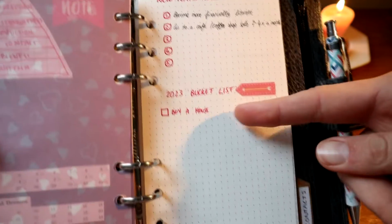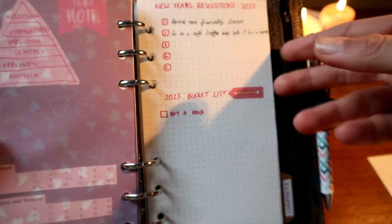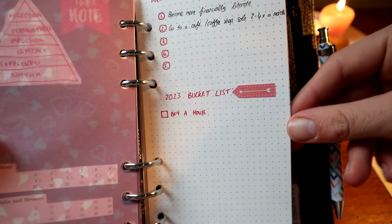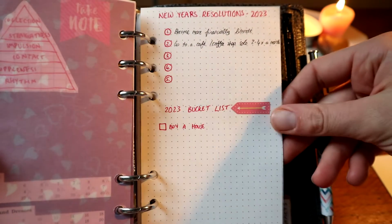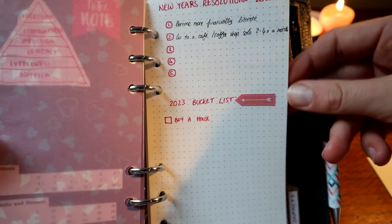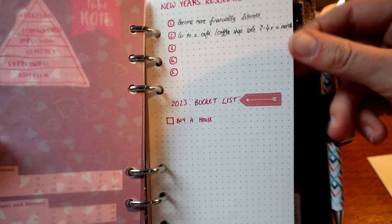This is going to be sort of a big goal, so I want to buy a house, which is a massive goal. And then on the back of this sheet, I've written smaller goals of places I want to go, things I want to try, restaurants, just so I mix it up and don't continue to do the same thing every time. But I'm not going to show that because it's quite revealing as to where I live.